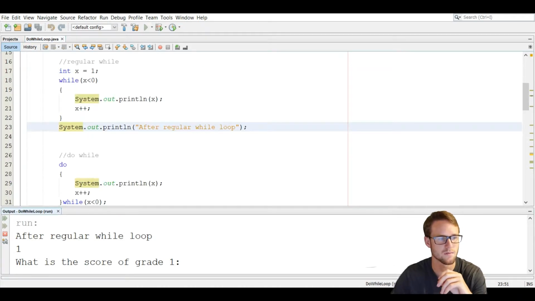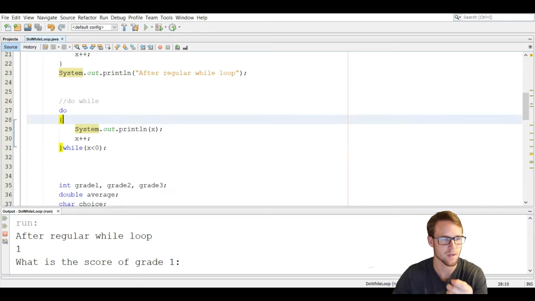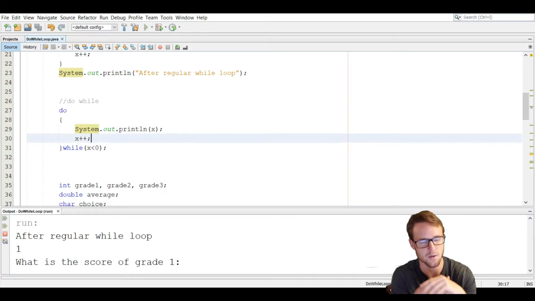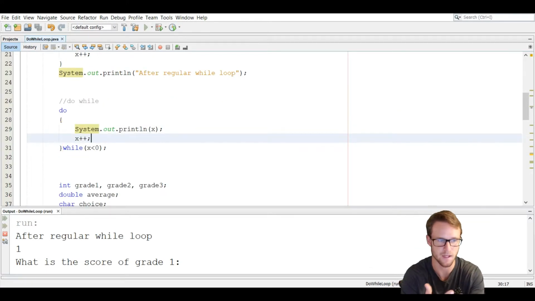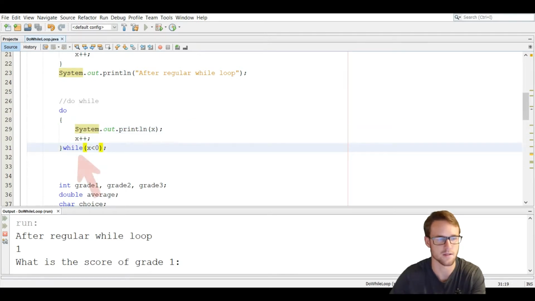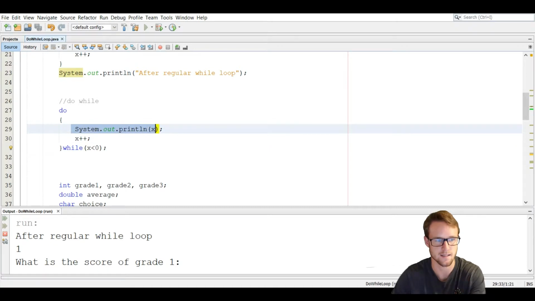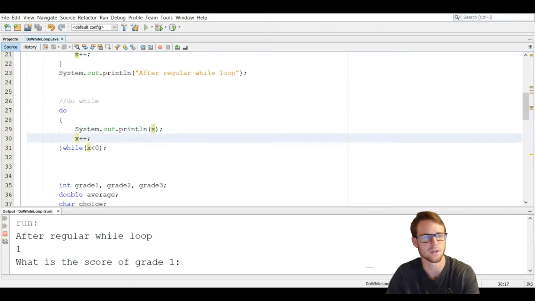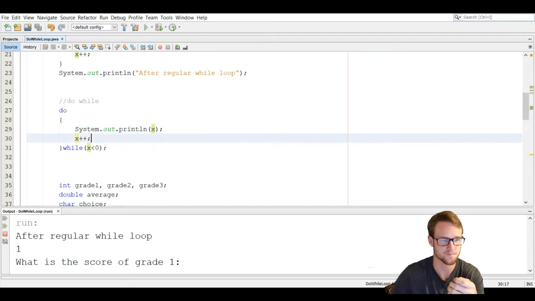Now we're going to move on to the DoWhile loop. Since the DoWhile loop is always executed once, we are going to see 1, and then we're going to increment x. What it's going to do is say do this, and then check for this true or false. So we do System.out.println x, increment x, and then check if x is less than 0.